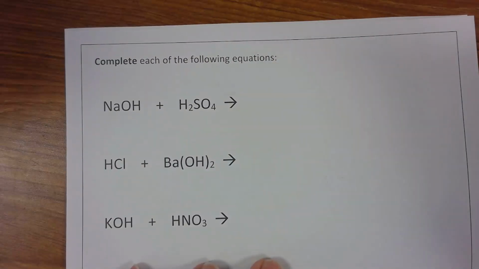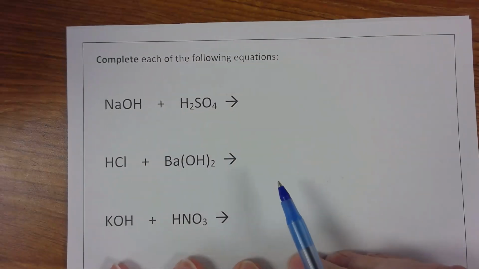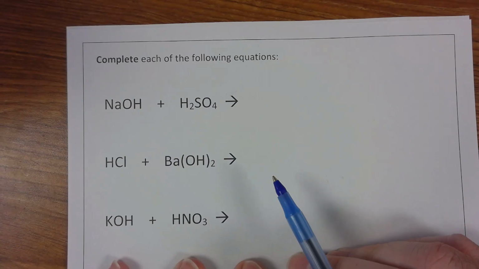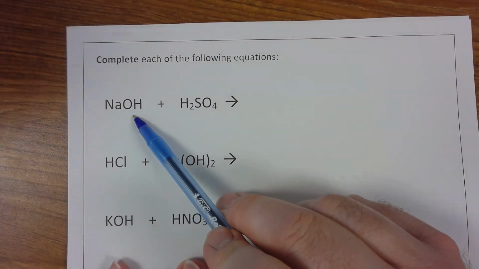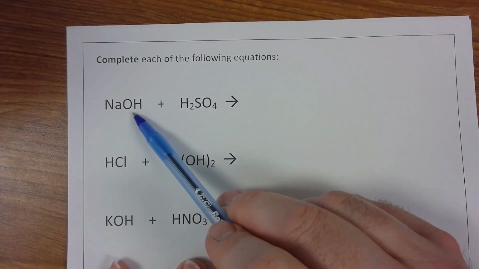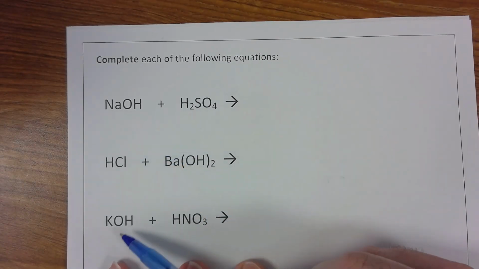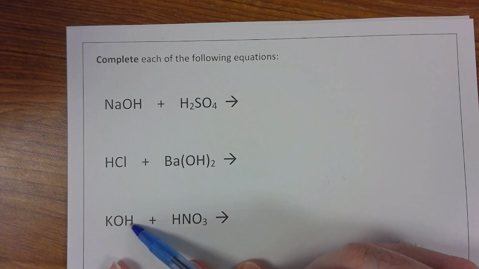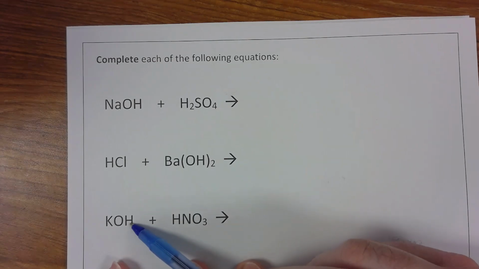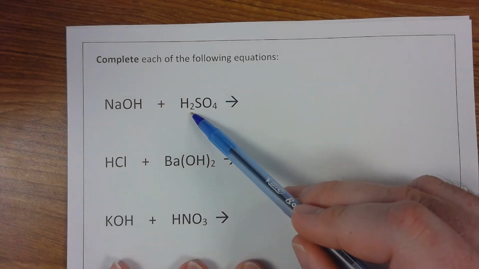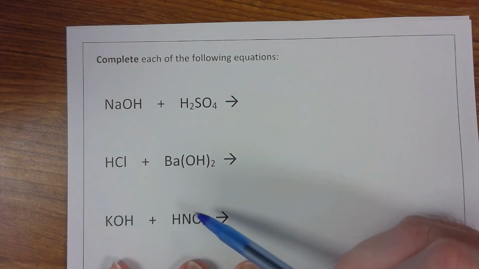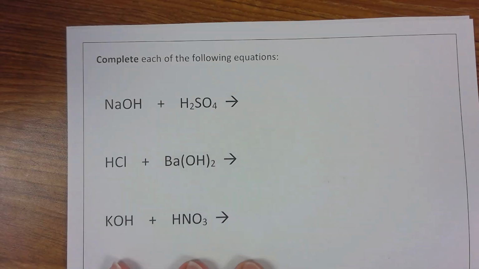All right. In order to write a balanced neutralization equation, you first have to recognize a neutralization reaction. So you're typically looking for a hydroxide base, something with the OH right here. You'll notice that all three of these have hydroxide or OH as part of their formulas. And you're looking for something that's going to act as an acid, which are typically things that have H at the front of their formulas, like the sulfuric, hydrochloric, and nitric acids that you see right here.